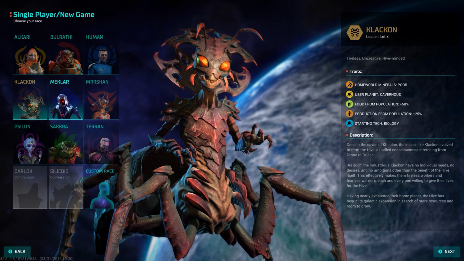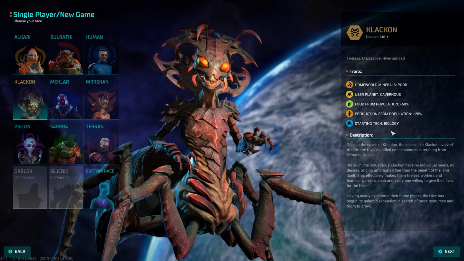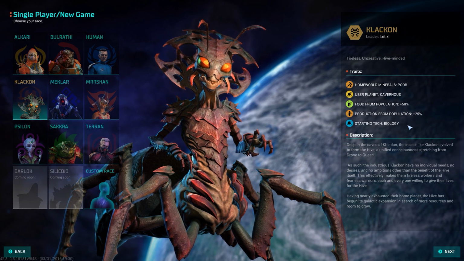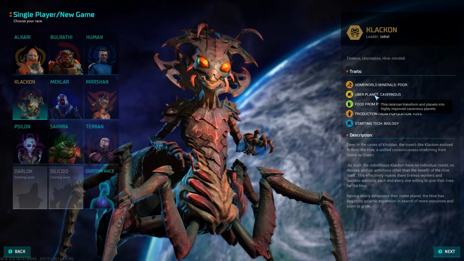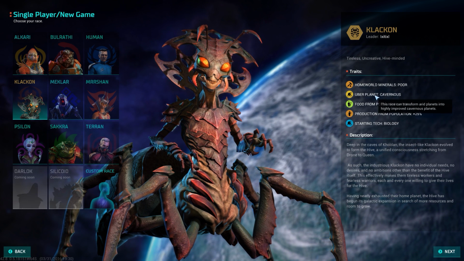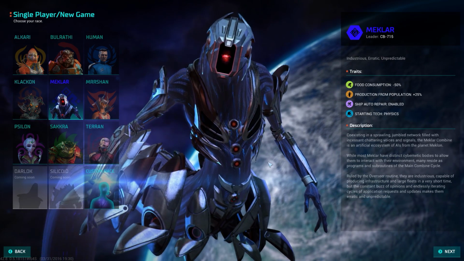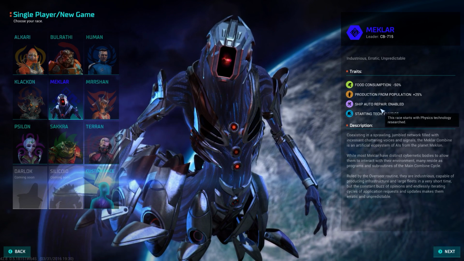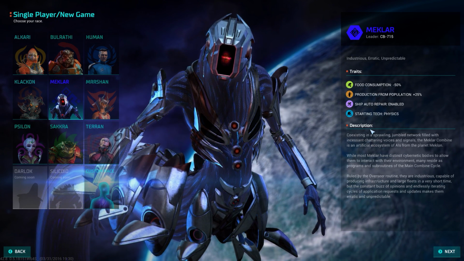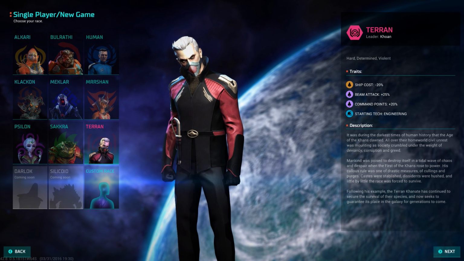The Klakons and the Meklars are also quite interesting. The Klakons get plus 50% food from population and plus 25% production from population. And they can upgrade a planet to an uber cavernous type planet. And the Meklars get minus 50% food consumption, plus 25% production from population, and they get auto repair. But we're going to try the Terrans, why not?